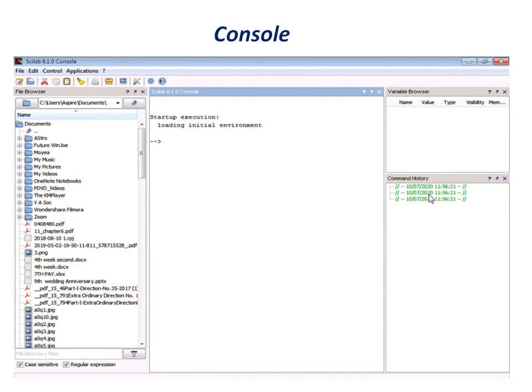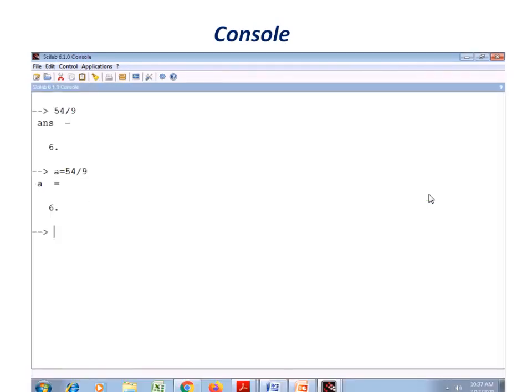In the console, after the prompt or arrow, just type a command and press enter on the keyboard. You will get the result corresponding to your command. If you assign a variable for the operation, then the result will be written as the value of the variable. Otherwise, it uses ans as the default variable.